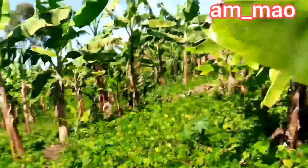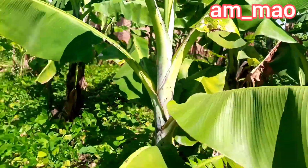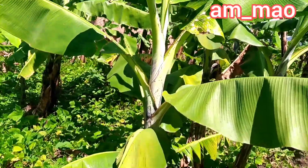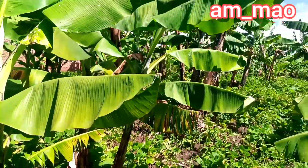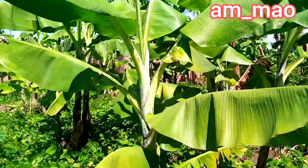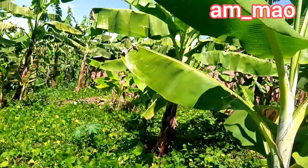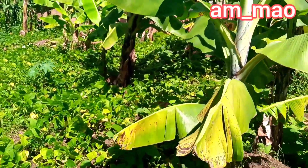For us here in Africa, we use these covers to sometimes cook our food very well. We cover them at the top to prevent evaporation so that the food can get ready easily. We use banana leaves as covers while we are cooking. I don't know what you use there at your place, but for us here in Africa, that's what we use — banana leaves to cover our food while cooking.